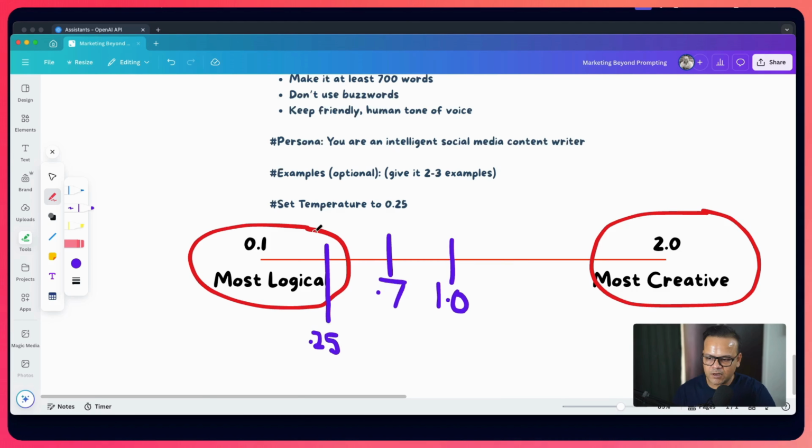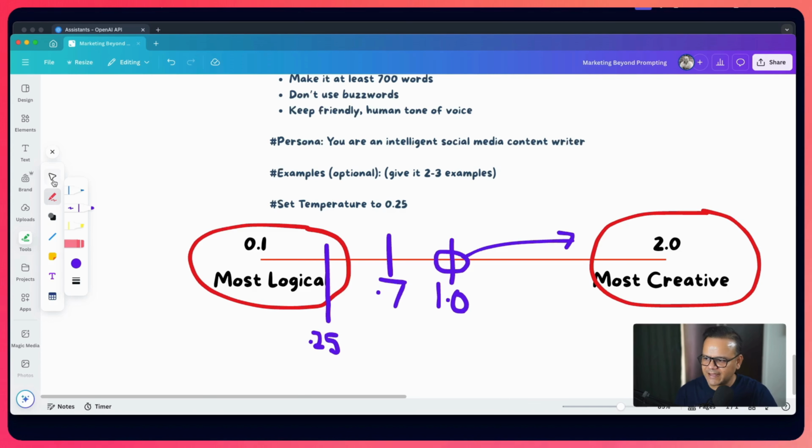So if you are more into research, asking it very, very logical questions, and you want a logical response, try to set it at 0.25, because if you're writing a blog post, and you already have an idea and you do not want it to fluff a lot into the output, you will set the temperature to 0.25. If you want it to be as creative as it is, usually by default you set it up as 1, leave it there, or you can increase it to 2 if you want it to just give you everything in the world there is, right?